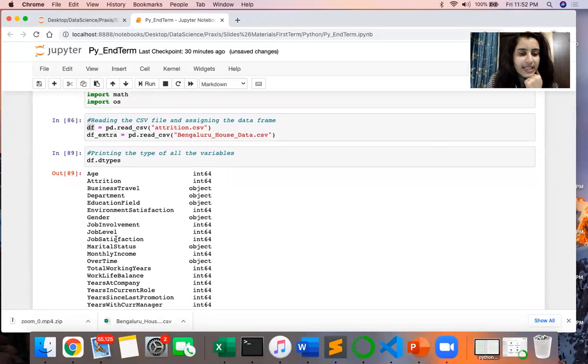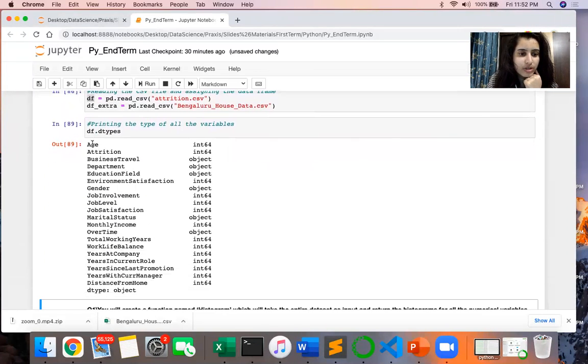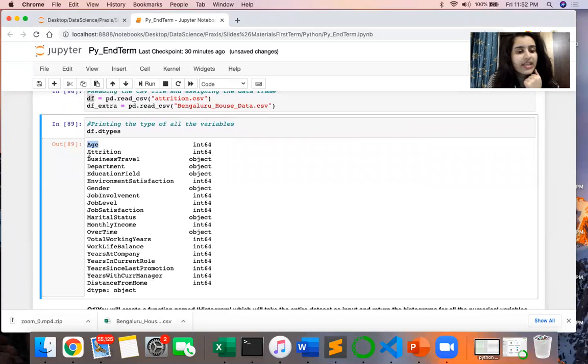So this is basically a company's data set which tells about age of employee, attrition, if he has left or not, and then business travel. So this is basically like if he travels frequently or travels rarely, and then his department, his education field, if he's satisfied with the environment, his gender, job involvement on the scale of 1 to 5, job level on the scale of 1 to 5, and many things like that.